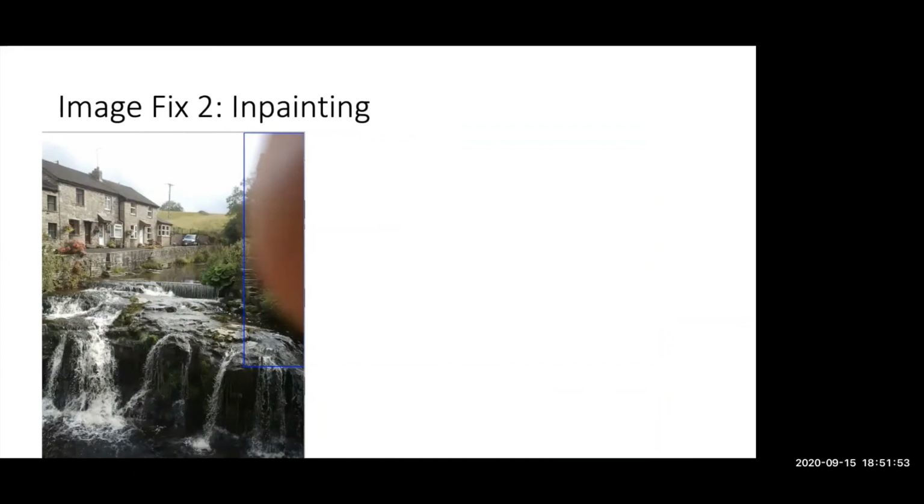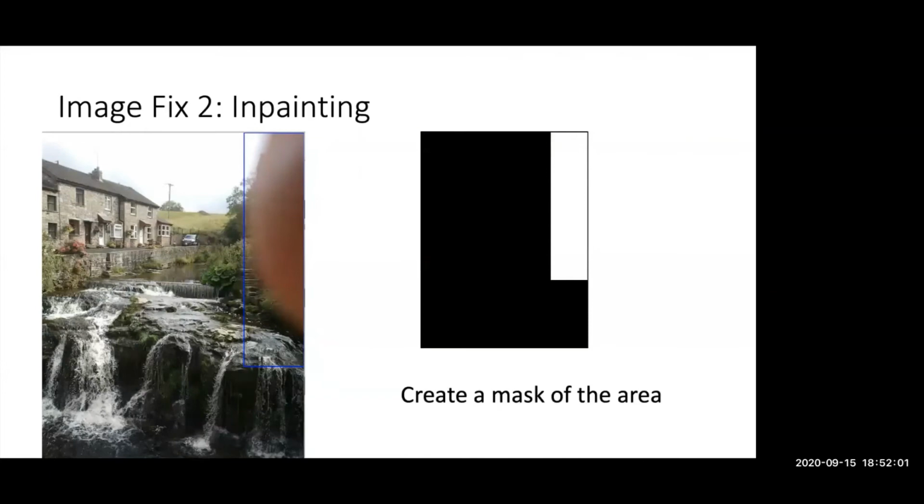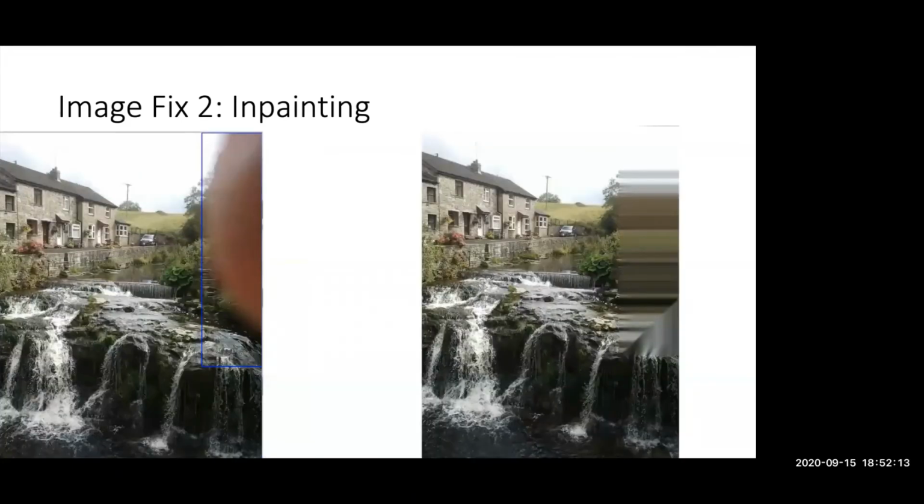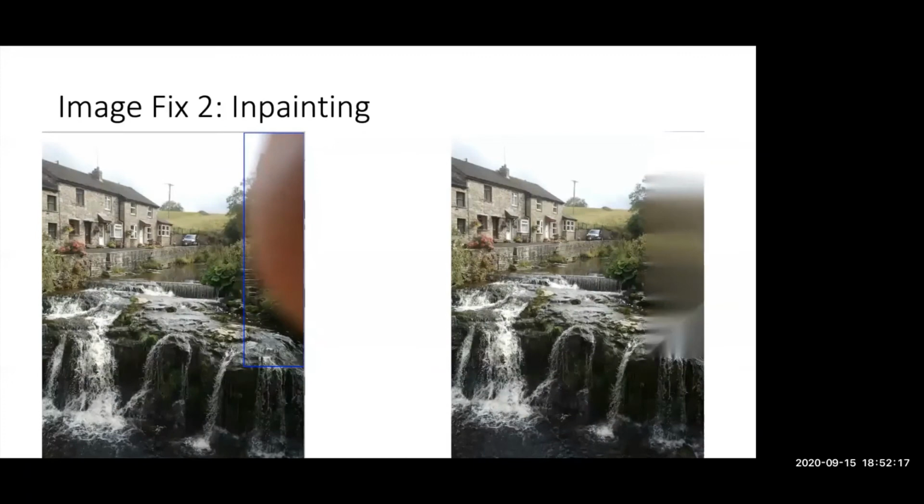I wanted to go a little better. Inside Python, there is a library, OpenCV, that does inpainting. And the idea behind inpainting is you mask it, and then it tries to redraw the image based on the pixels around the outside of it. And there's 2 models. There's the blurry model and the smeary model. This is the smeary model, and that's the blurry model. So like, we're not there yet. This isn't going to work really well, but I was trying to play with it to see if I could remove the finger and still make it look like a cool image.